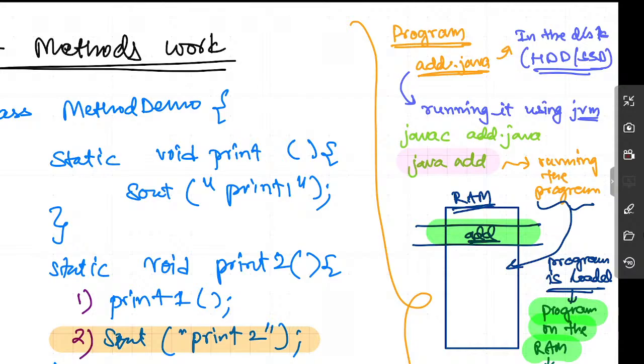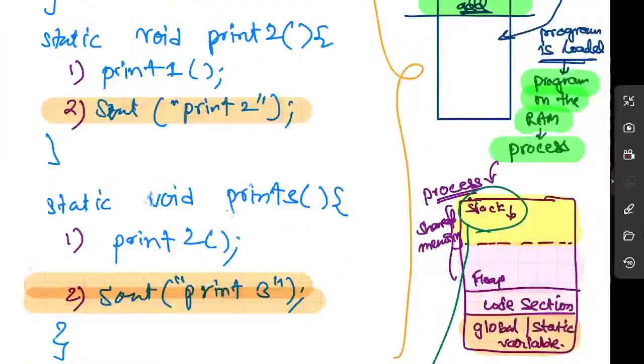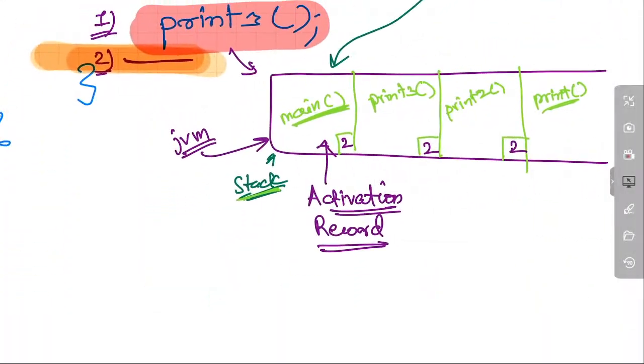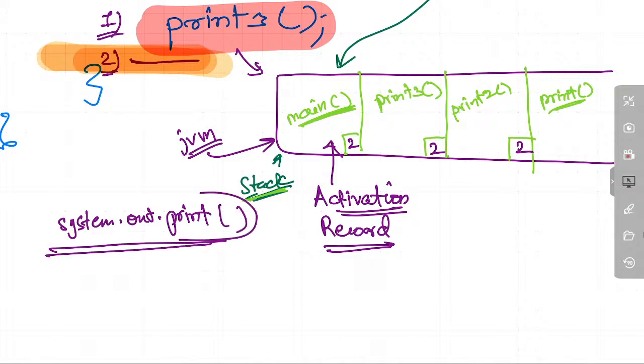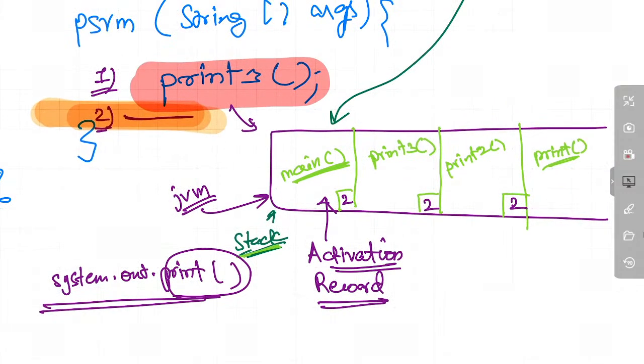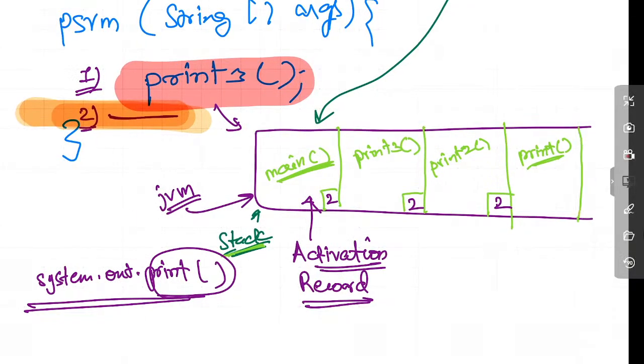In this particular print, we have only one line, and this one line is going to s out. What is s out? S out is a function, basically short form for system dot out dot print. Print is a function, right? Again print will be called, but this time it will be system dot out dot print. So the print there is different, and the print that we have written is different.